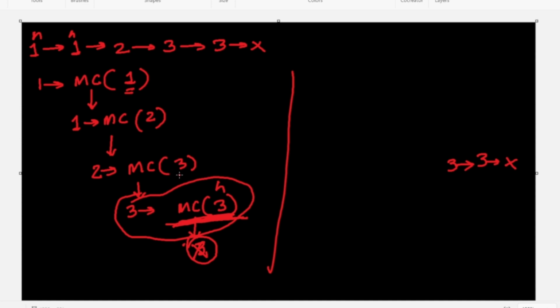For example, we are at this point, 3. What is this 3 pointing to? This 3 is pointing to this node, and there is one condition that if head dot next is null, then just return head. So this method is returning 3, which is pointing to null, and this is being connected to this 3 because this arrow means connected. So just connect 3 with this 3.